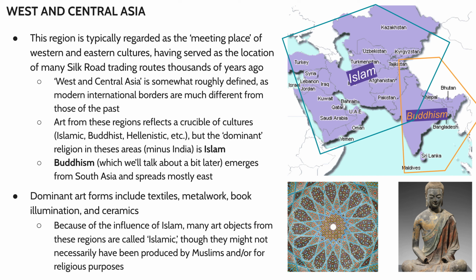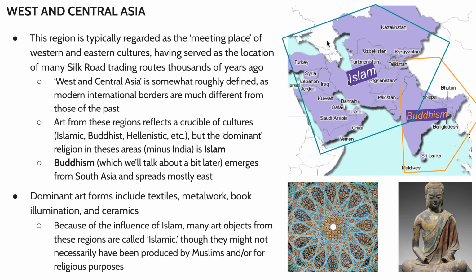So the art from these regions, you can imagine, reflects a crucible of cultures, a melting pot, if you will, blending mixtures of East and West, as well as traditions that are arising independently within this region. But one of the dominant religions that is going to be influencing art, at least the art that we're seeing within the curriculum, is Islam. So most of the works that we're going to be covering in this unit are Islamic in nature.